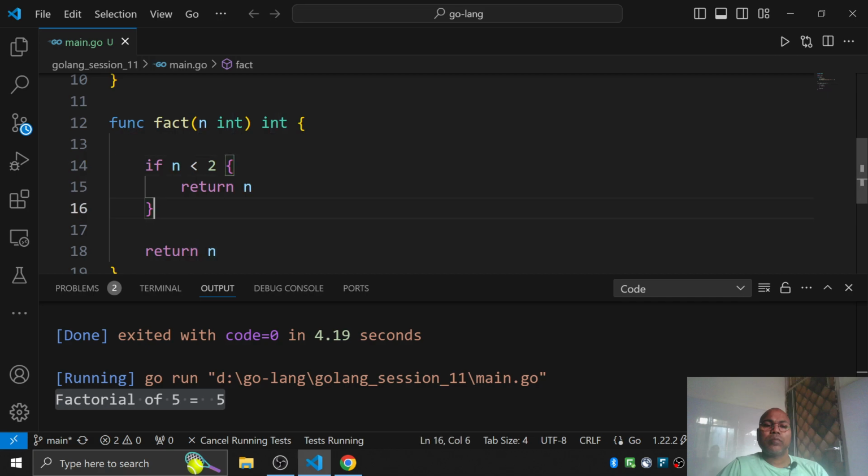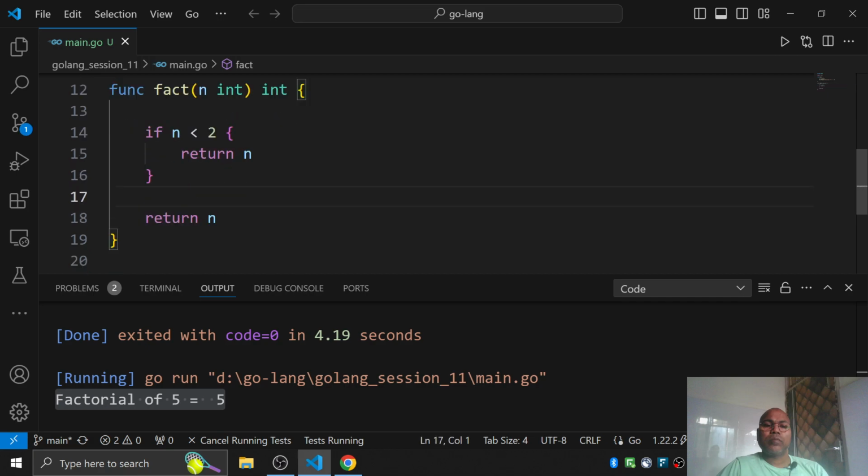So this is our breakpoint, and else, what do you return? The number n multiplied by the factorial call of number minus 1.